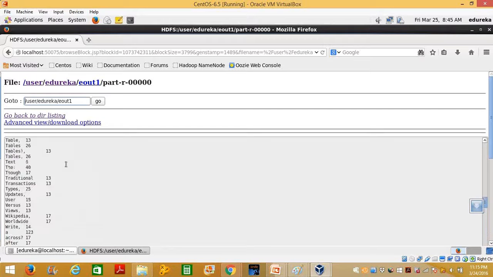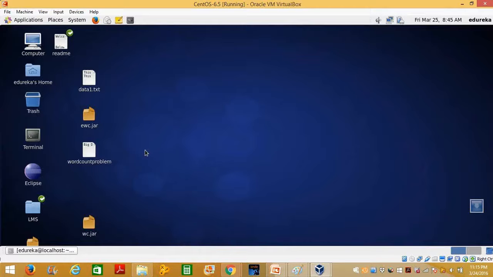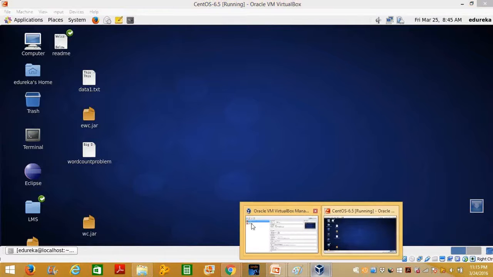No problem. Let me open this file system, and within this file system, I go to this user. Within this user, I go to this Edureka, and within this Edureka, I have this one which has been created today only, that is 325. When I open this one, this is your file, which shows me the list of all the things. You're seeing here, right, Divya, this is the file that I have executed. Maybe I'll show you the output tomorrow once again, to make sure that you also start executing that particular program. But you also try it from your side on your virtual node, and then let me know whether this is working or not. Otherwise, we'll take it tomorrow.